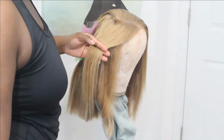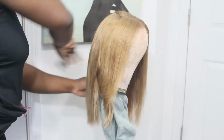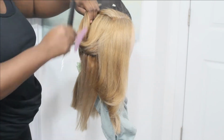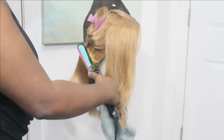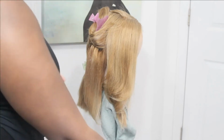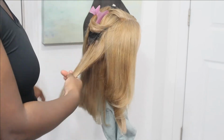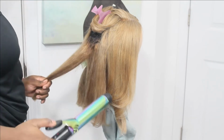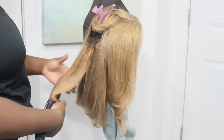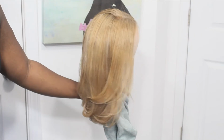As you guys can tell, I've already pressed it out. I'm starting the curling process. When I was deciding what kind of curl or style I wanted to do with the wig, I didn't want real tight curls. I didn't want bouncy curls. I just wanted a slight bump curl, like it's a curl there but with a little bump to it, just to give the hair some body. I didn't want to do too much, especially since it's a blunt cut and it's short, and it was just the vibes for me. I still wanted it to be flat but with body, basically.